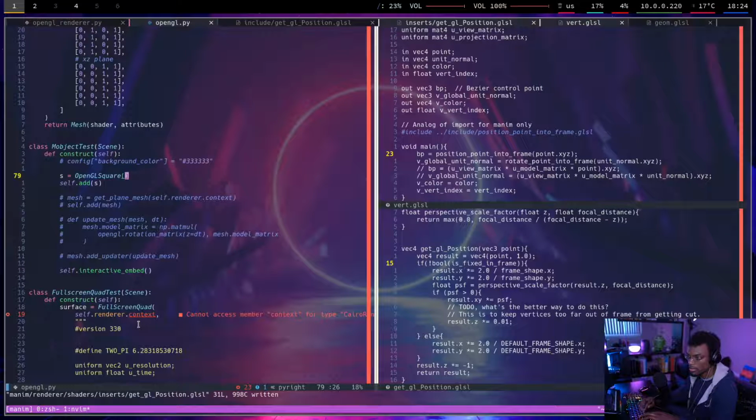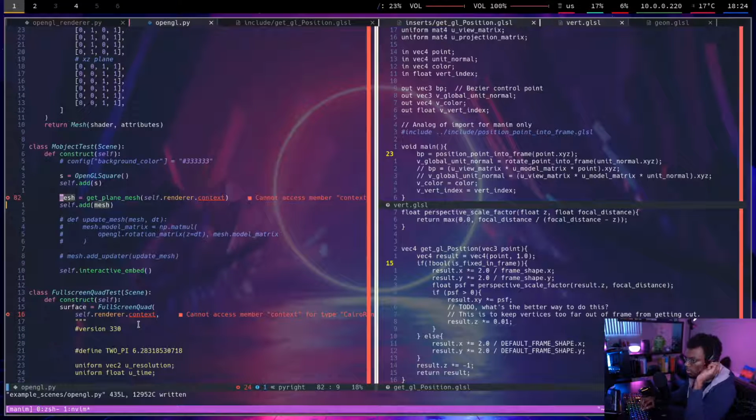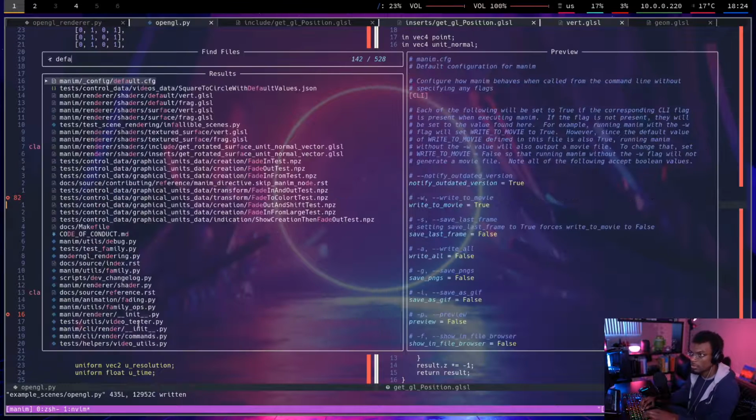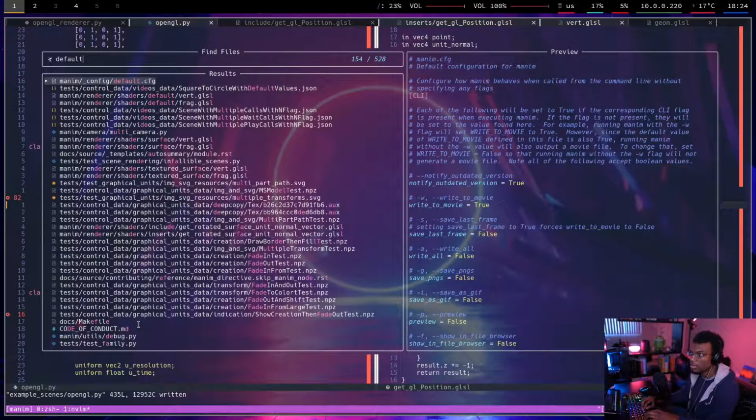So here's the status right now. Shaders are supposed to be transformed. They're generally transformed by means of a model matrix and a view matrix and a projection matrix, similarly to if I go to the default shader.